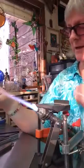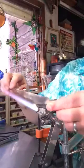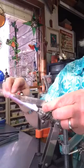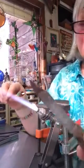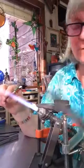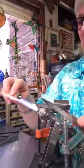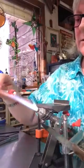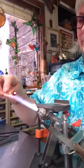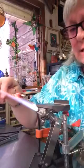Now, if I do have any over the edge, see how some of that's sticking over there? Melt a little bit and just use your marver or my favorite tool, a little paring knife with a hook at the end. See that? That is so cool. If you ever find any knives like that, send them to me. Kind of hard to find. I am now a connoisseur of paring knives. All right, let's get that melted in. Just doing a lot of twirling. I'm melting the surface now, not the tube.